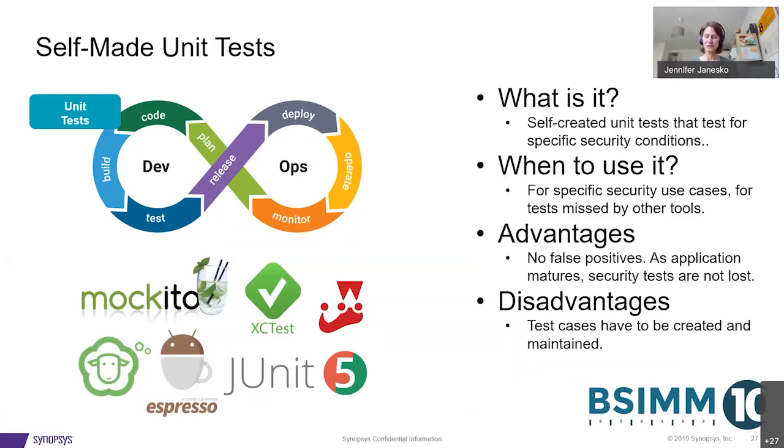Interestingly, in the BSIMM, looking at the different organizations that have implemented this, only about 16% of the organizations that were interviewed have this as a regular part of their software security process. So if you're not doing self-made security unit tests right now, it's okay. This is more of a mature kind of approach to software security. If I were you, I would start with automated testing first and then move into this. Although if you're really gung-ho and you're really good, go for the self-made unit tests, not a problem.